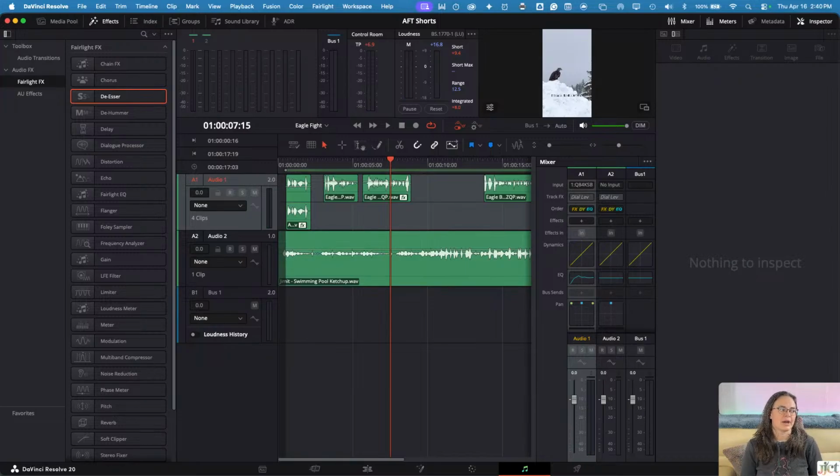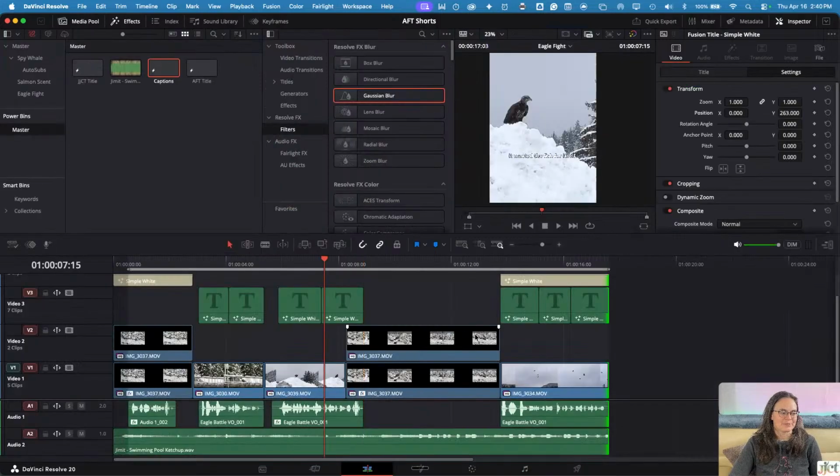It also has a noise reduction. There's a lot of really great options. Very good range of options in Fairlight for sure. The biggest thing is if your audio already sounds good, you're probably okay and you don't really need to touch this part. On average, I would say I touch Fairlight on my longer videos for sure. But more often than not, I'm just recording ahead of time in a way that allows for clean audio, which reduces the time on the back end.